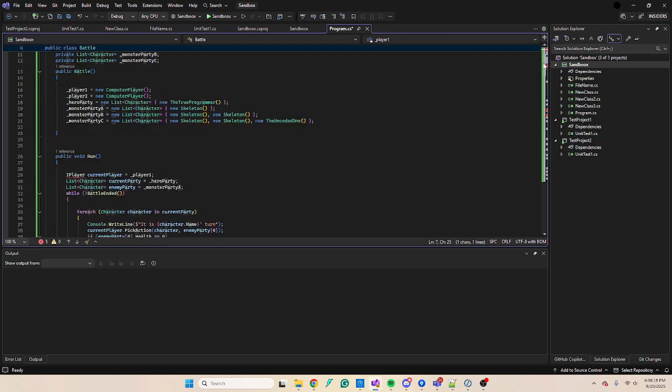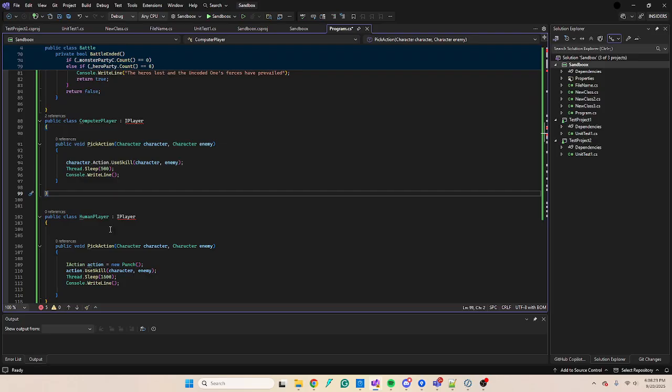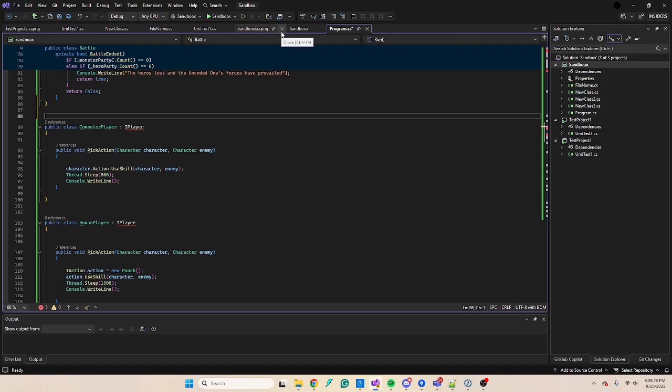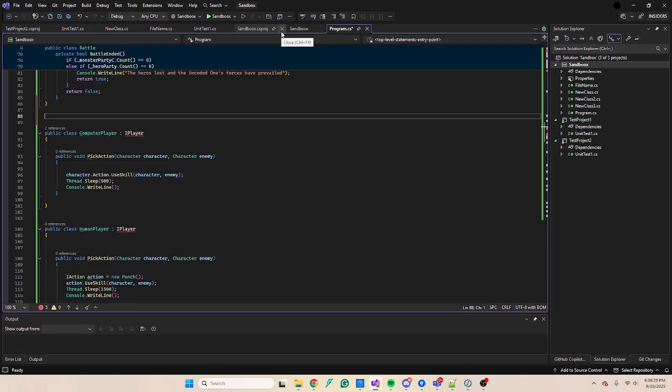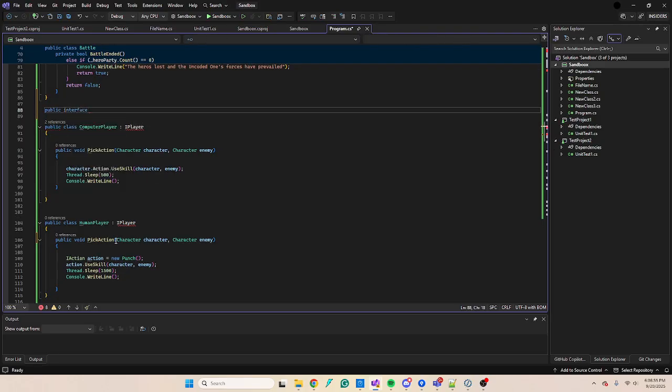But the first thing I'm going to do, just for the sake of seeing this work: this person's made two player classes, which is reasonable given where this challenge is going. We need a computer player that picks stuff, randomly, or not even randomly, but it doesn't rely on the human to decide anything. And then we need the human player that does console input. So the first thing I'm going to do here is add in public interface IPlayer just so that this can compile.